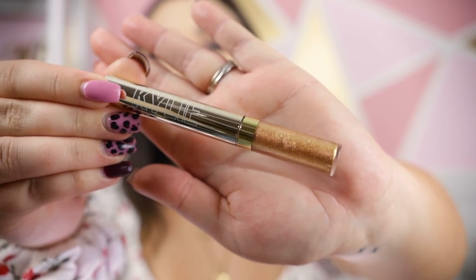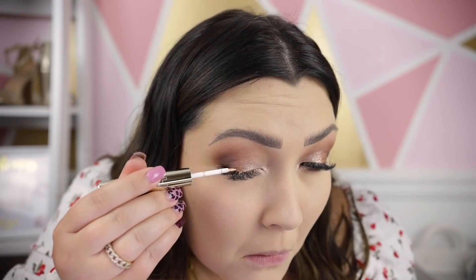The liquid eyeliner duo was included in the set — something I would have passed on individually. I tried it today and I'm not really a fan. The brush skips a lot and I had a really hard time getting an even line, though that could be because I was applying it over eyeshadow. It comes in two shades — a pinky shade and a traditional gold. For me, these are kind of a miss and something you could skip if only getting a few pieces.